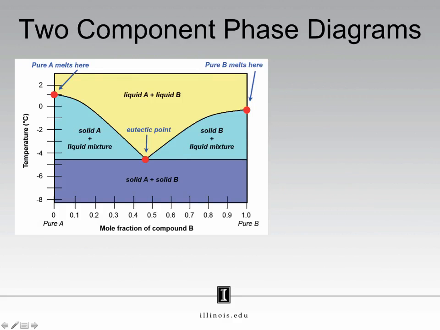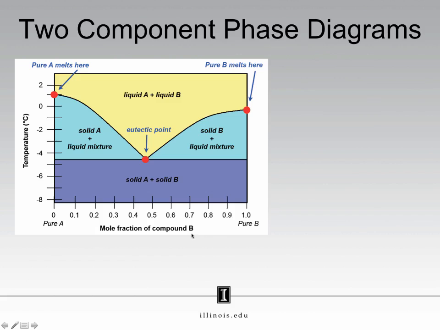To show the effect that an impurity has on the melting point of a compound, we can use what is called a phase diagram. This slide is showing what is called a two-component phase diagram, where our mixture contains only two compounds, here labeled A and B. Along the y-axis, we have the temperature of the sample, where as we go from the bottom to the top, we increase in temperature. Along the x-axis, we have the mole fraction of our mixture, in this case specified as the mole fraction of compound B.